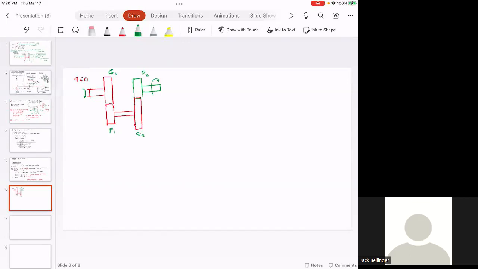So this is how the pair would look. When you design, the first and foremost thing that you want to find out is the speeds at each stage. For example, they give you an input speed of 960. Then since this is 3 and 2, the speed here would be 960 divided by 3. And the speed here would be 960 divided by 6.